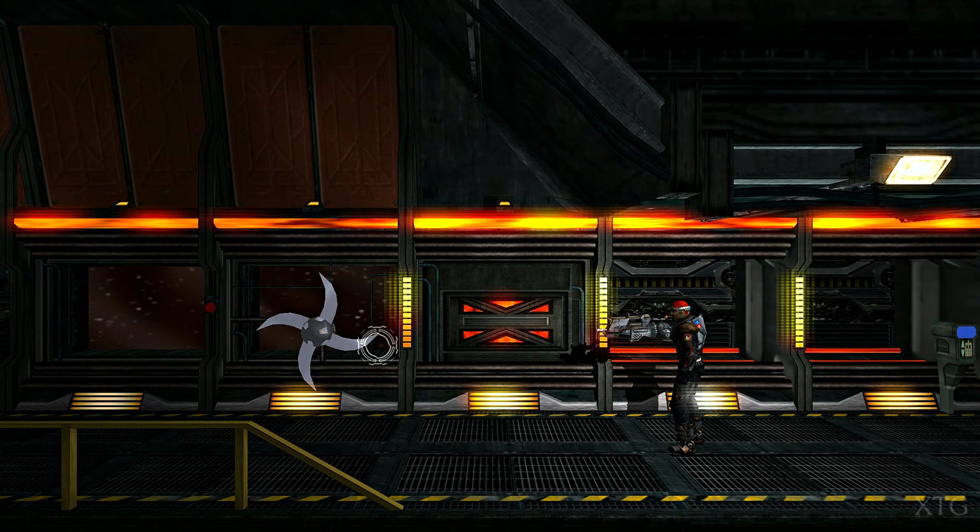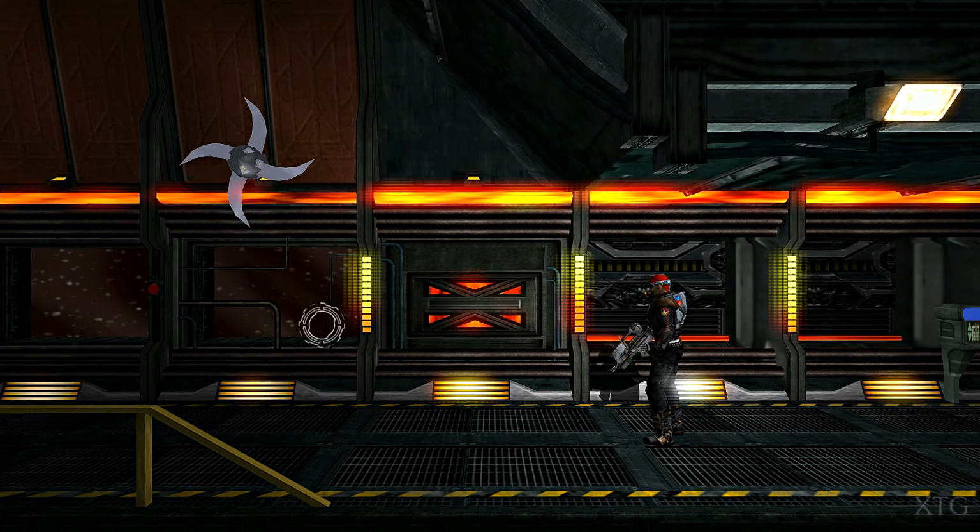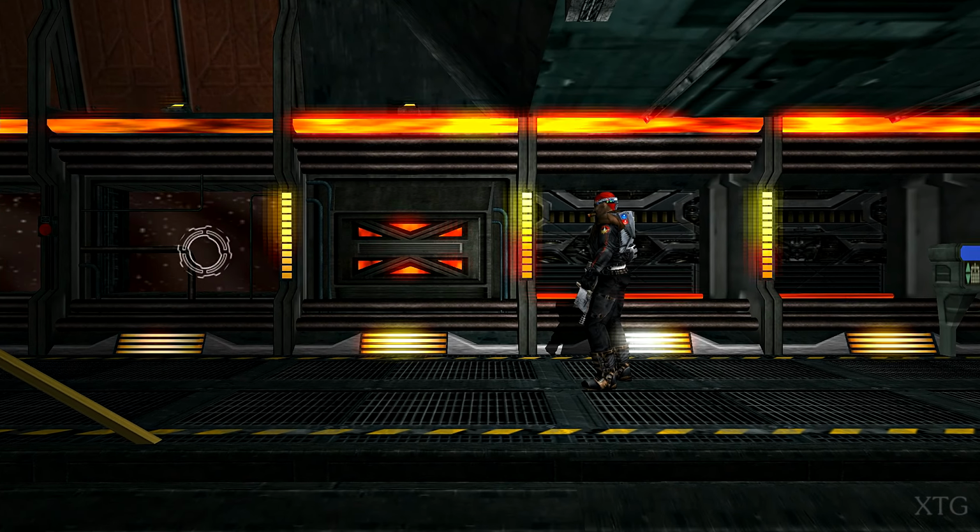Level 6. Kane, I'm detecting internal defense drones in your vicinity. These things are set to destroy anything in their path. Figure out a way to get through these.